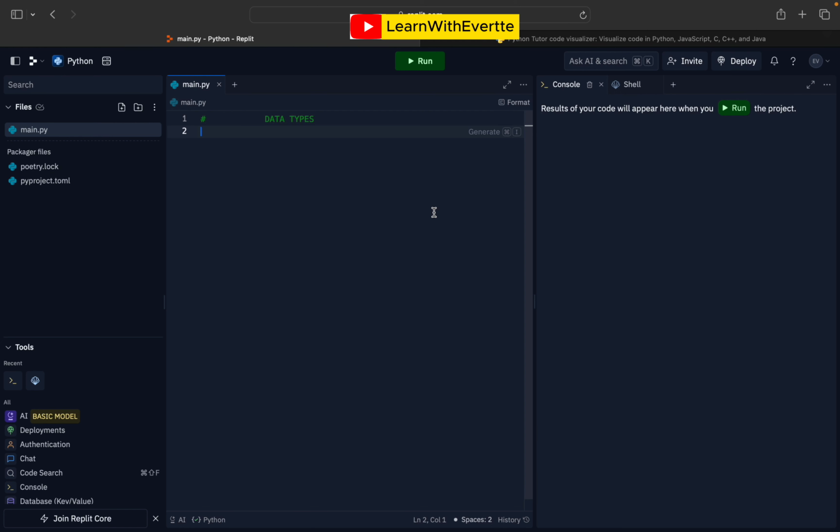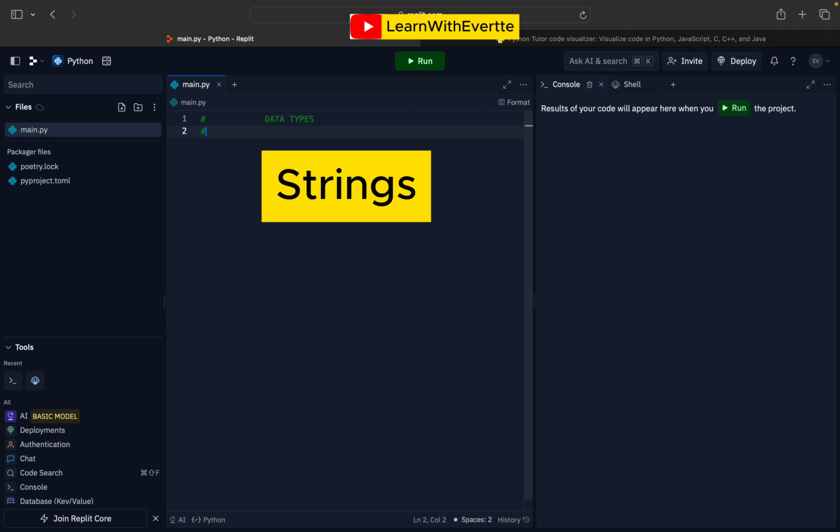In Python programming, we recognize different kinds of values, just as we have numbers, alphabets, and a lot more, like complex numbers, in our natural life. The computer understands these kinds of things, and it has its own compartments. The first type that we'll be looking at is what we call strings.